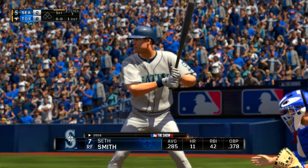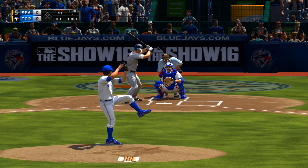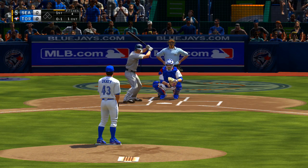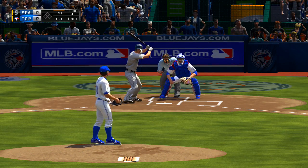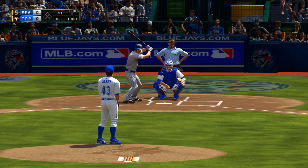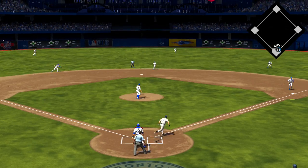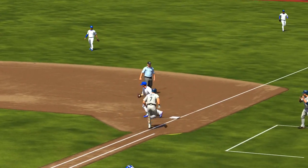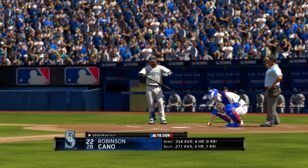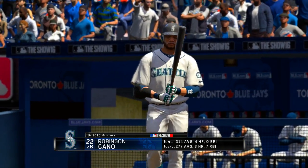Seth Smith stands in for the first time. Ball hit high and foul down the left field line — strike one. Here's the 0-1 now to Smith, and this is fouled back and out of play. One out, nobody on. Here is a ground ball now for the shortstop to the right of second, over to Smoak at first, and there are two away. Pretty flashy with the leather right there — all the way over on the second base side of the bag. If he decides to leave this one for the second baseman, forget about it, it's a base hit.